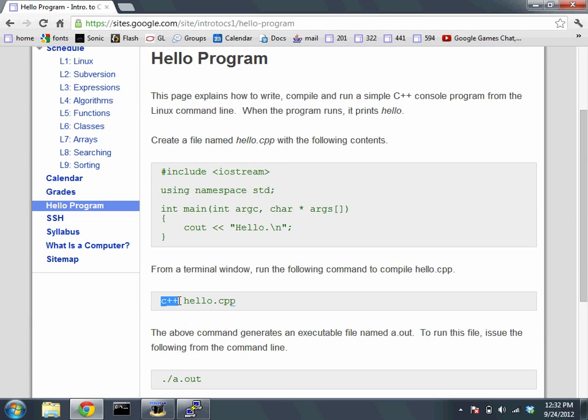We type it in on the command line, and this is an argument for the command. So the strings that follow the command on the command line are the arguments for the command. And then this command will launch a program, read the file, and then generate an executable.